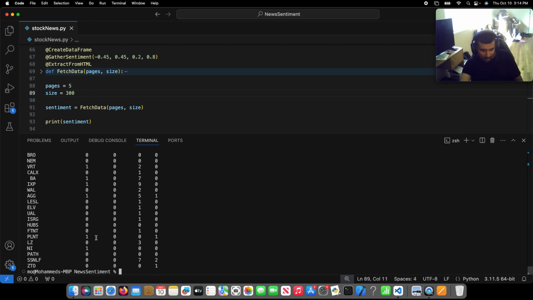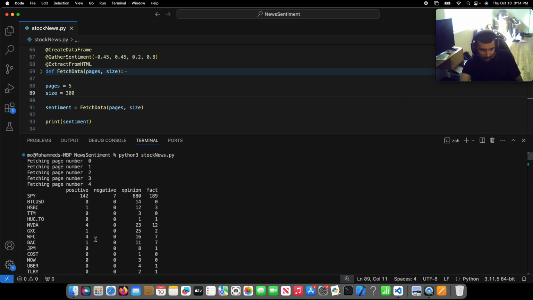sort this. Yeah, let me let's see. Hang on, let me just check my notes real quick, because I don't quite know how to sort a pandas data frame.